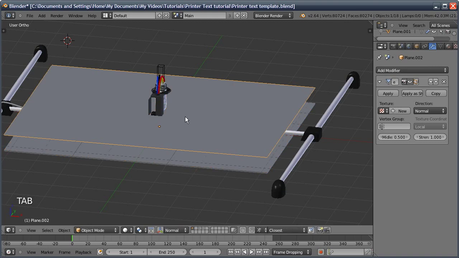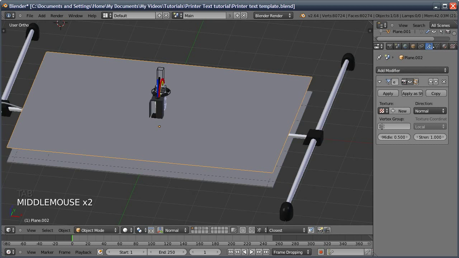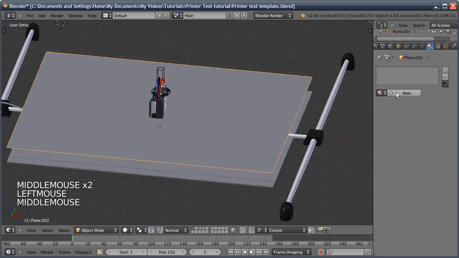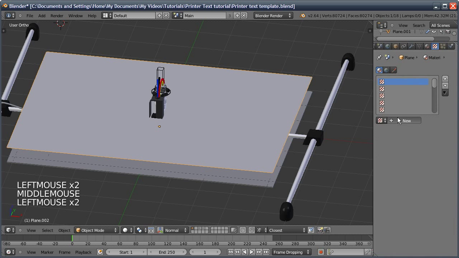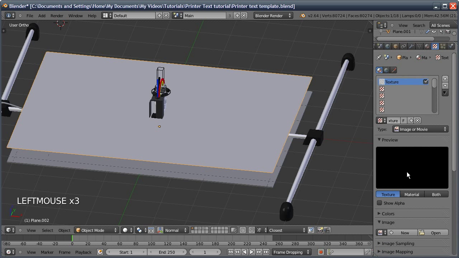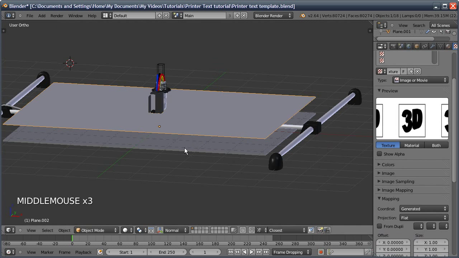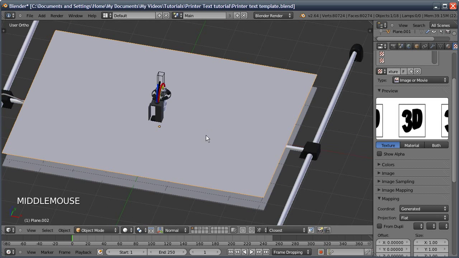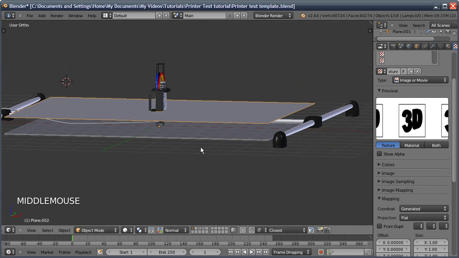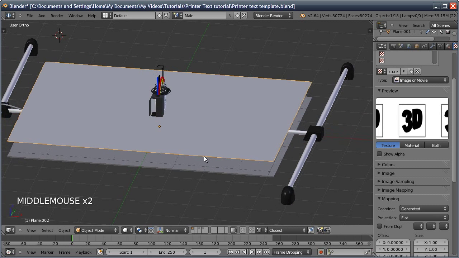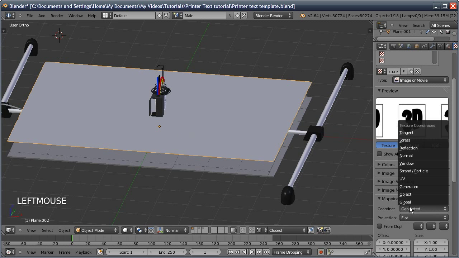And then tabbing out of edit mode, still with the object selected, I'm going to set a new material, and then a new texture, an image, and the image we're going to use is the same image we rendered off. Now the reason why I duplicated this plane is because if we did the UV unwrapping now, when it's got a huge amount of subdivisions, it'd be very difficult. But what we did was unwrap the low poly version, which was very easy, and then subdivide it. And the subdivisions don't affect the UV unwrapping, so we can still use them.